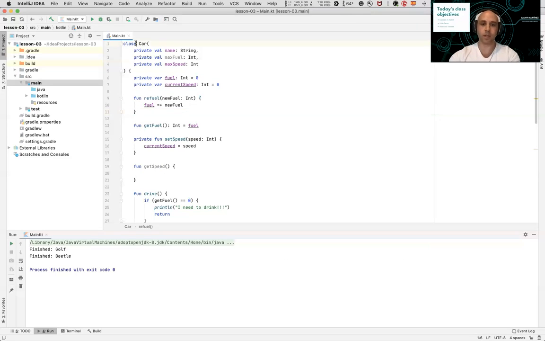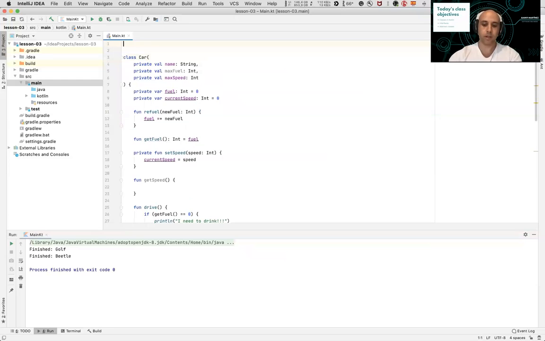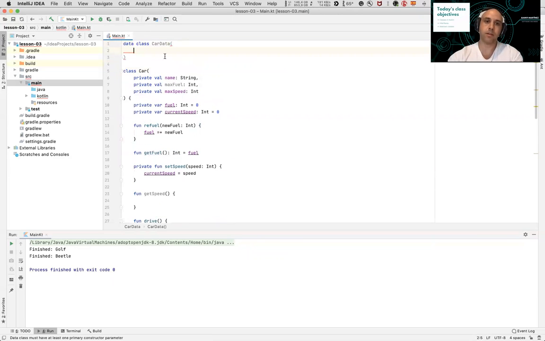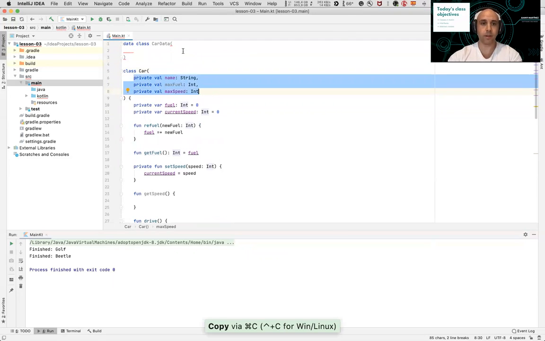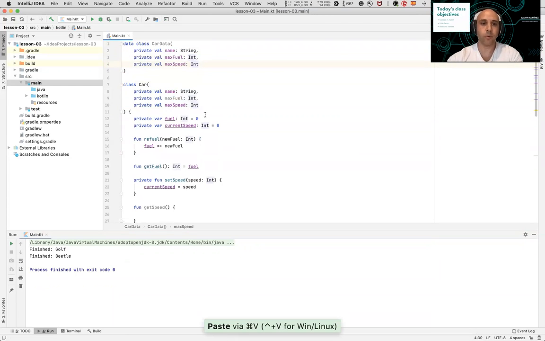So we have here the class Car. To define a data class CarData, the main difference with a normal class is that data classes need the properties in the constructor. So we'll need to define these guys here, and we are done.